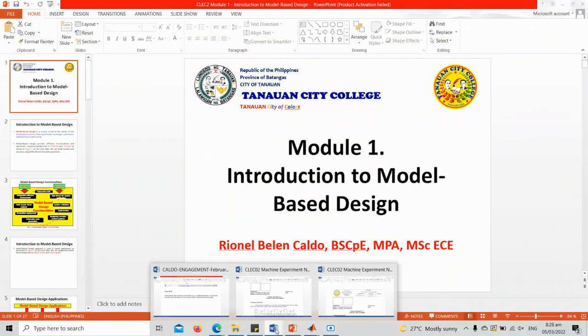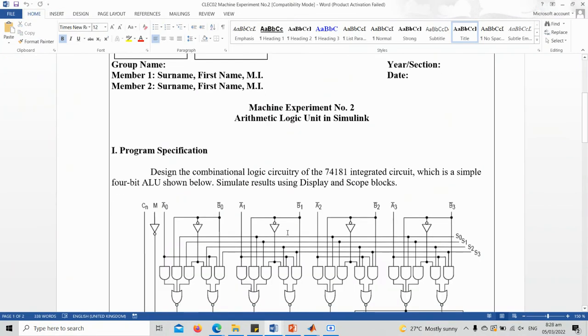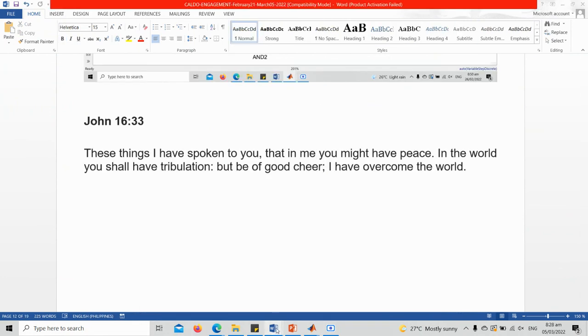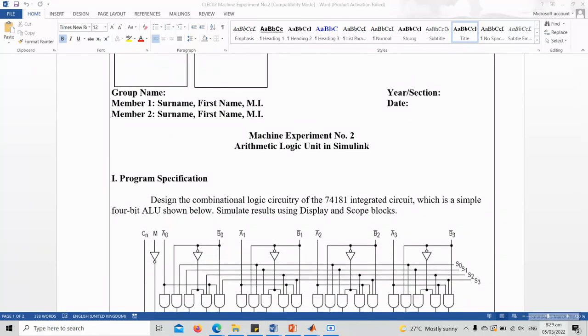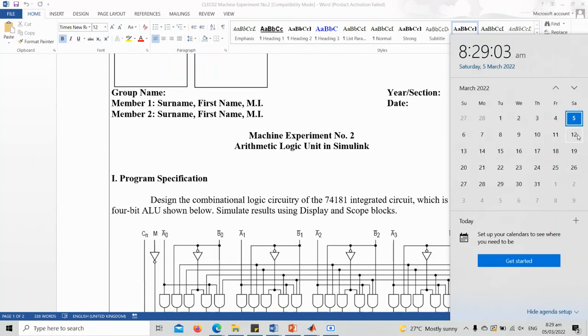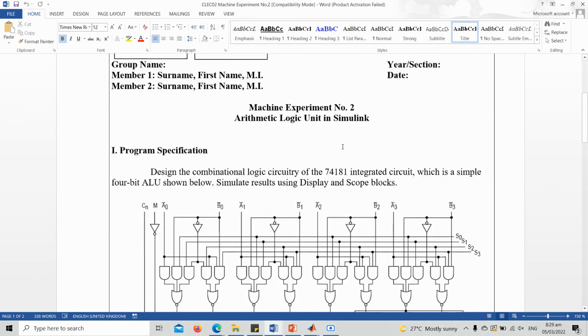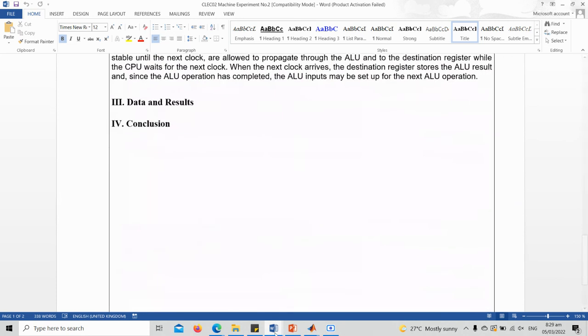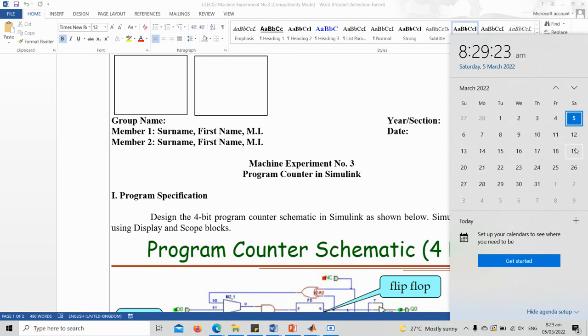So let's now move on to the experimentations that we need to perform. For experiment number 2, as I discussed last time, I'll now be giving the deadline for this. For experiment 1, I suppose you already installed. For experiment number 2, I think it's better if you could submit by March 12th. I hope you could finish this one by March 12th. So I will no longer explain this again. I already explained how you are going to do experiment number 2. For experiment number 3, allow me to discuss this, and you have to submit this one 2 weeks from now.